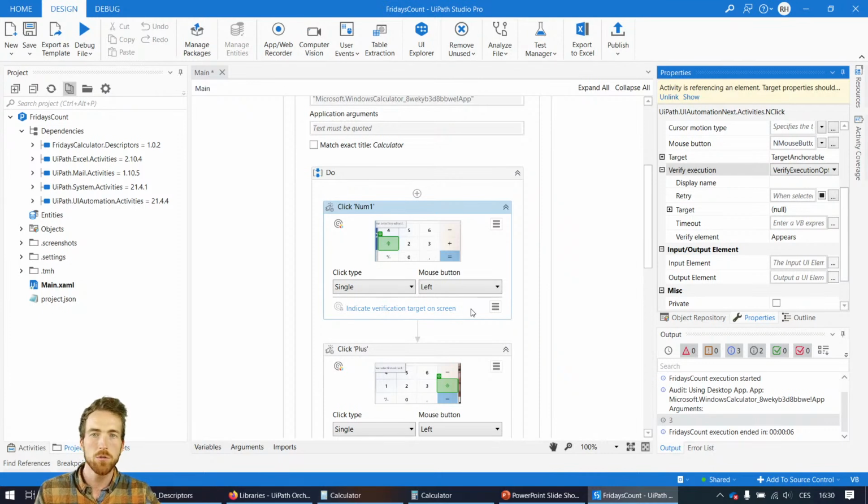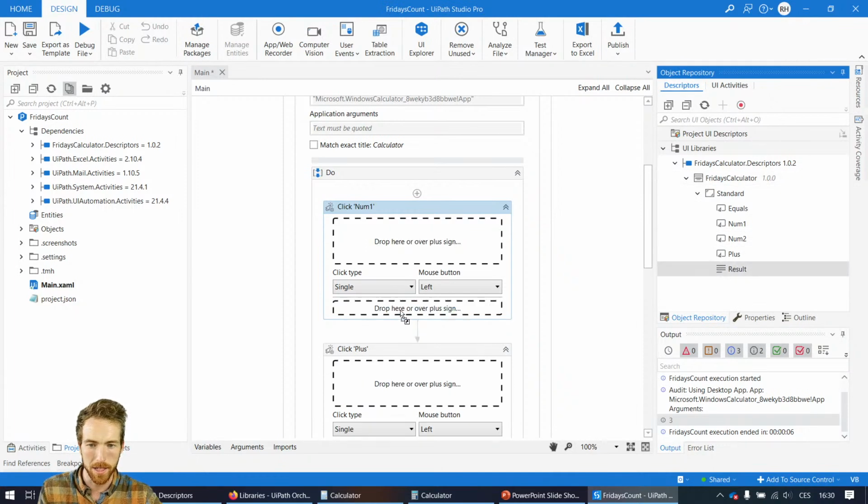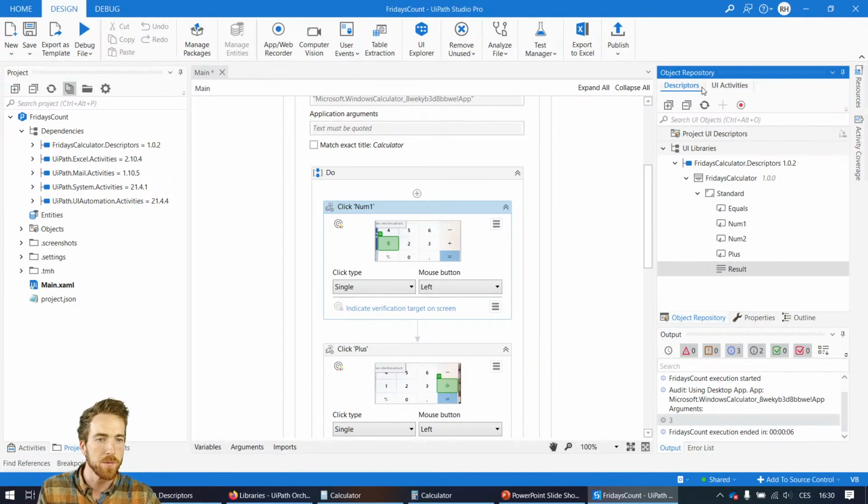So you know the activity find element or wait for element appear, or these when you want to check that something is loaded by checking if some element is visible. So you can do it within one activity, just adding the target here. And again, it can be a target from the object repository. So let's say you can drag and drop some element here, and it will work.